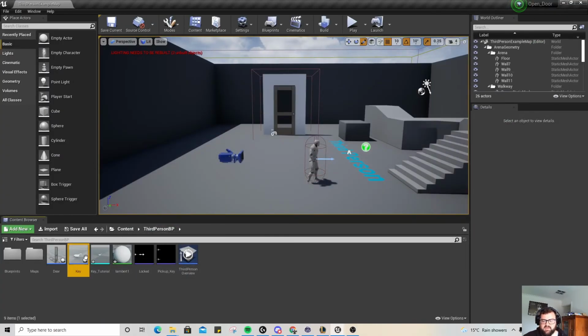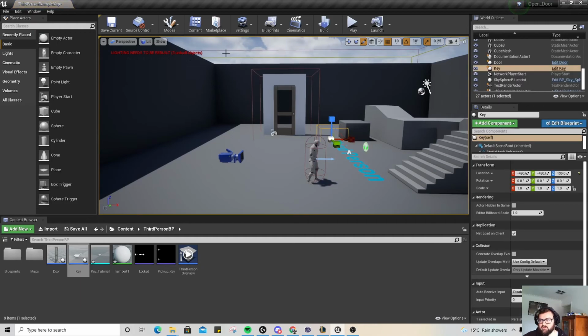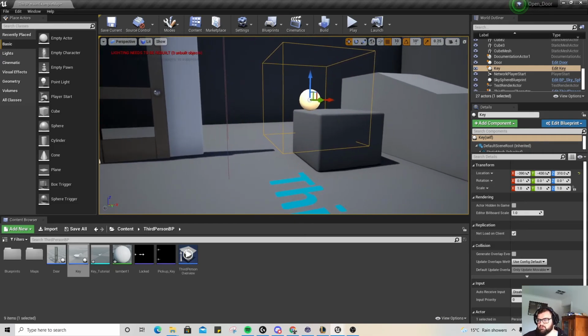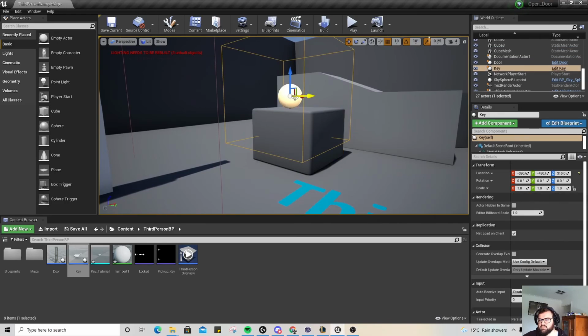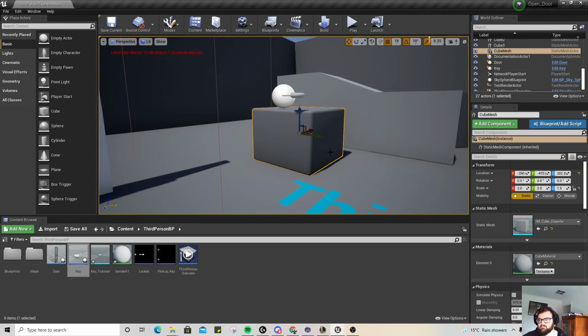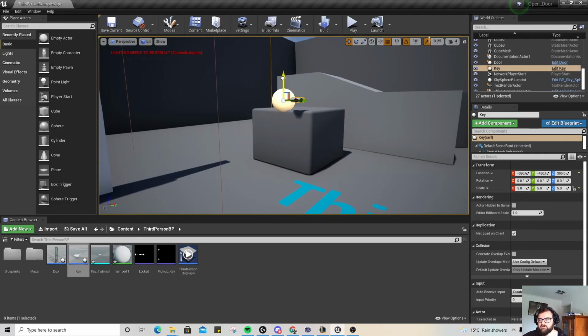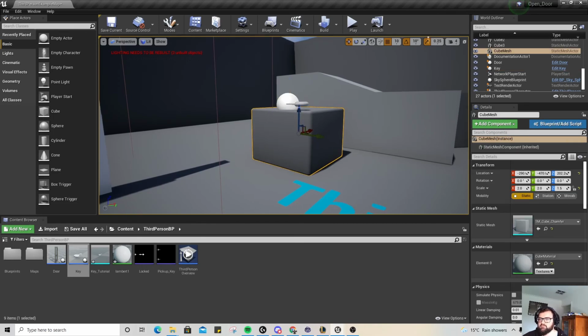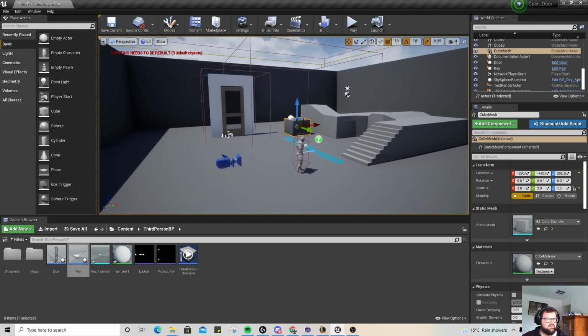So now if I drag this key in over here, let's press W, let's move it up a little bit and move it across. I'm going to zoom in a little bit. It's a pretty tiny key, so I might actually just scale that up a little bit so you can see it easier. It is, as you might be able to tell, a hovering key. But we've got it hovering over our box there. So now we should be able to test this out.